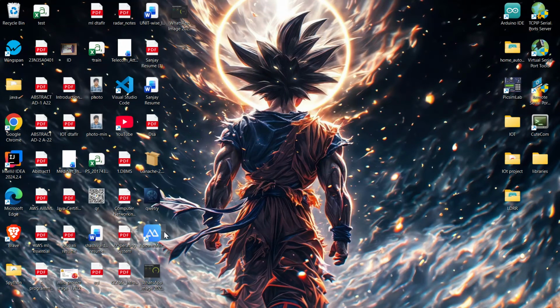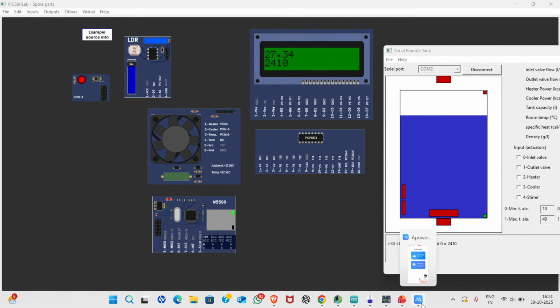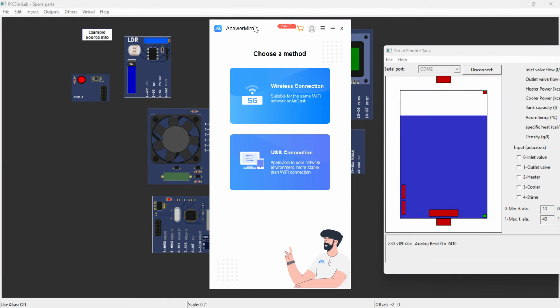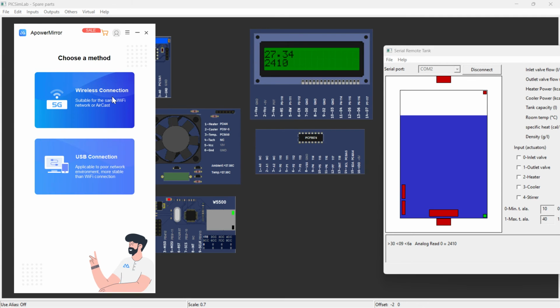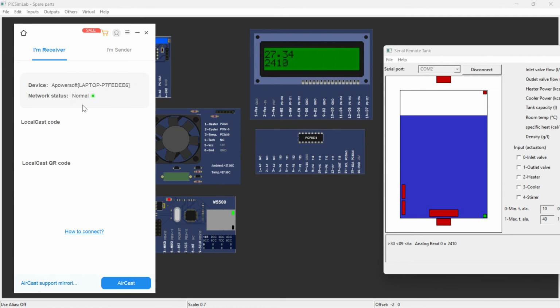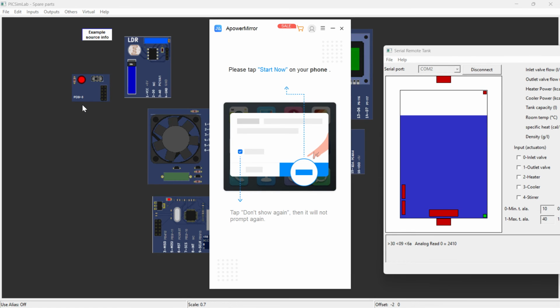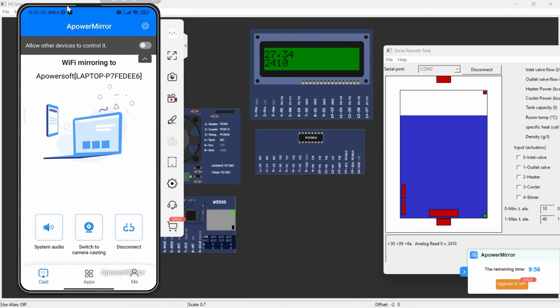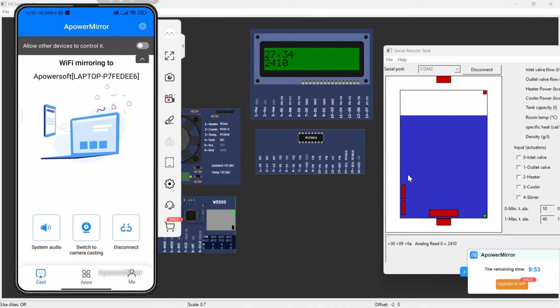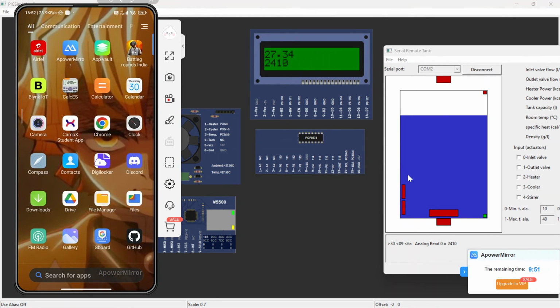Okay, we're going to use. So now we are going to connect my mobile phone to this. Wait a minute, I will connect it to show that we can control this using the mobile phone. Let me check. Okay, right now I connected it with my mobile phone. You can see. So let me open the Blink application.